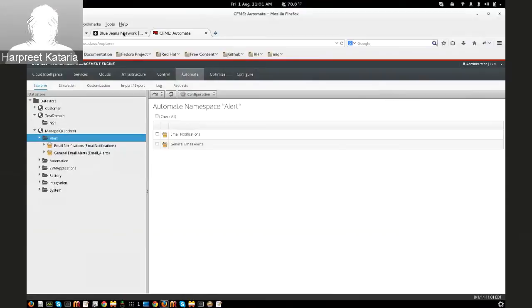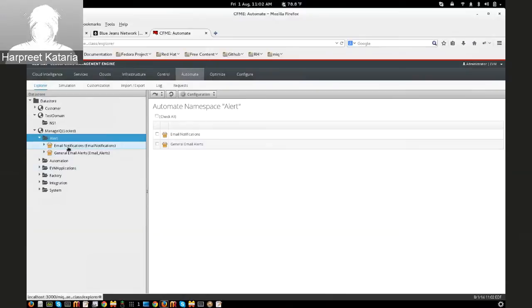We got it. Okay. So in the last sprint, support was added to copy a single selected class, instance, or method. And during this sprint, we enhanced that feature to allow users to select multiple classes, instances, or methods and copy them across domains or within the same domain. So I'll demo that feature first.